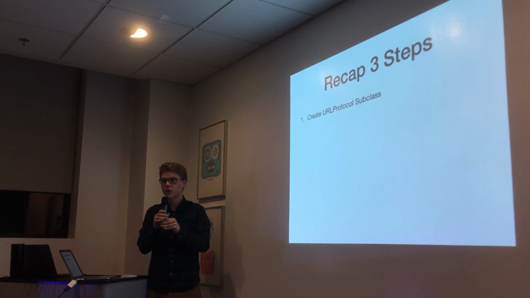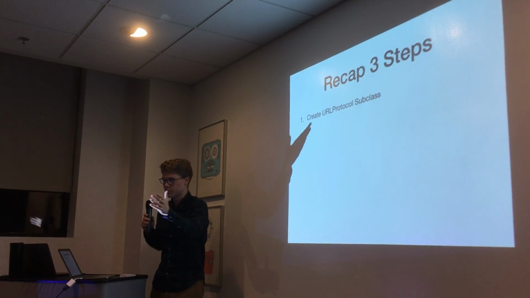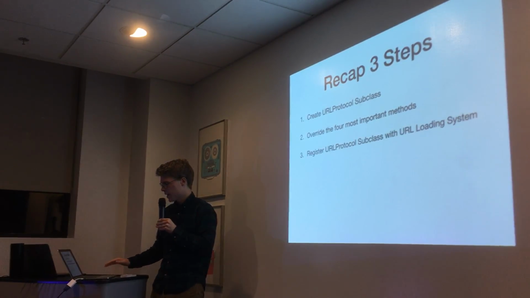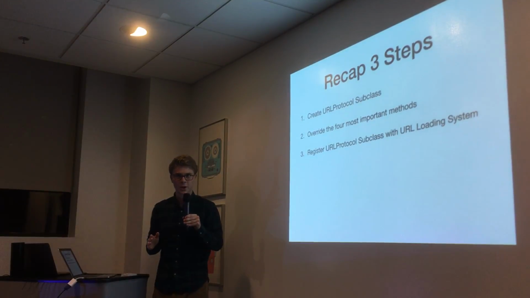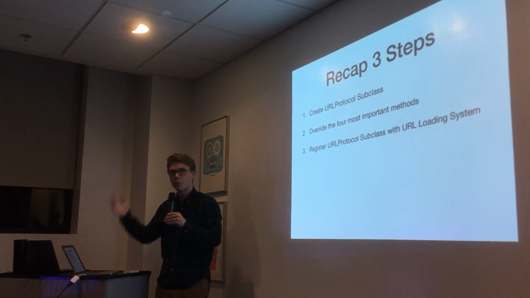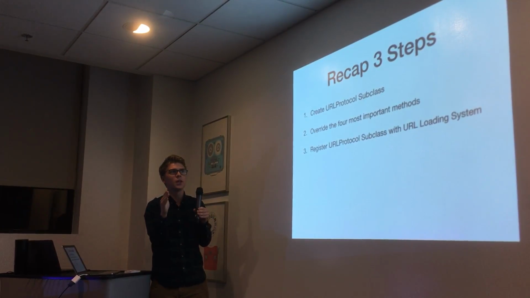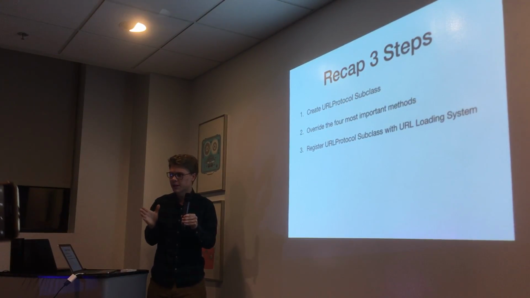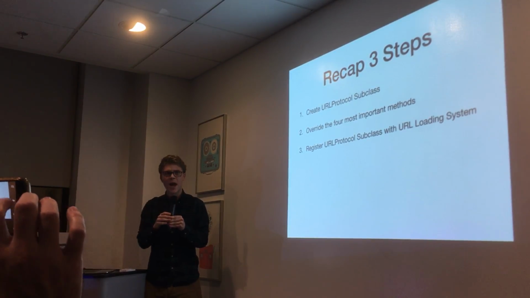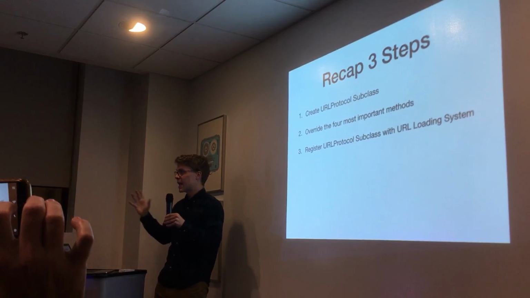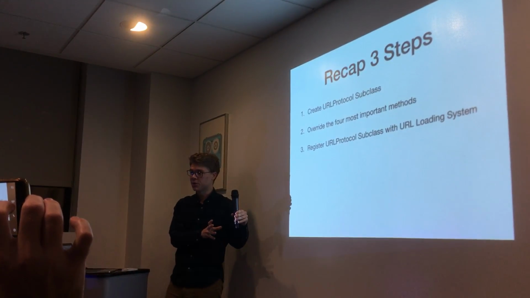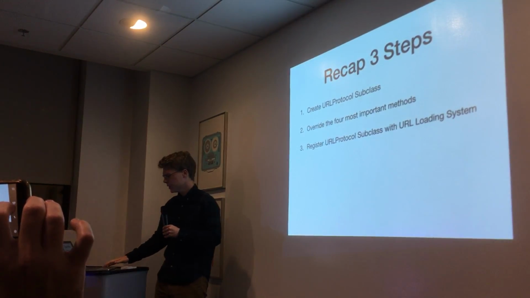And so the three steps just to make a protocol: first, you create a subclass, make sure you override the four most important methods, and make sure you register it with the URL loading system. And by doing that, you can go back and make sure that all of the third parties in your app, you can tell what they're sending to their servers in production. You can measure it. You can add performance metrics. You can do really anything that you can do on a proxy server. You could sort of a priori figure out how to do in a URL protocol.